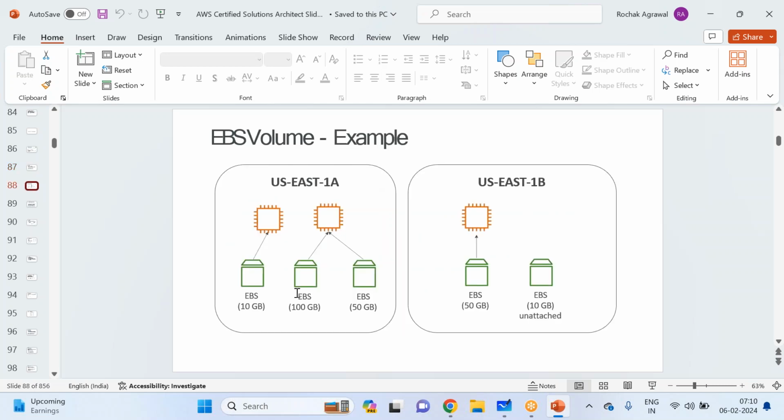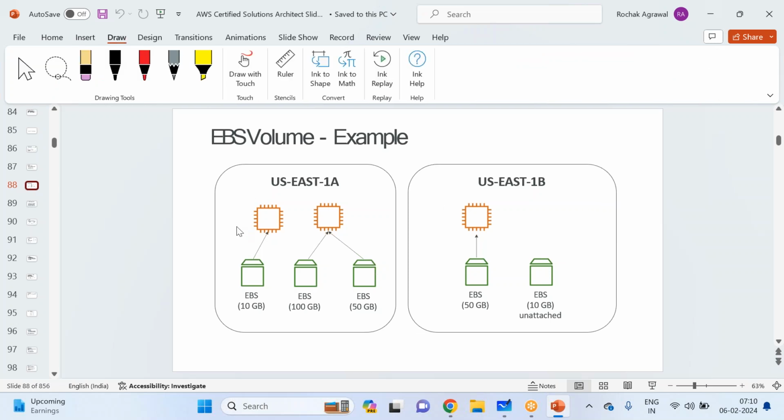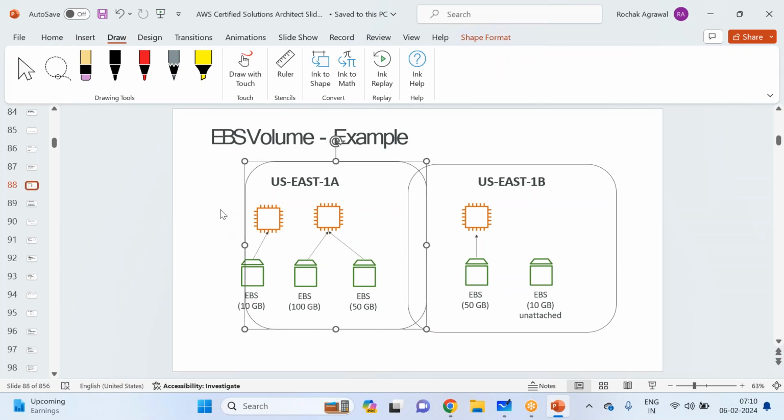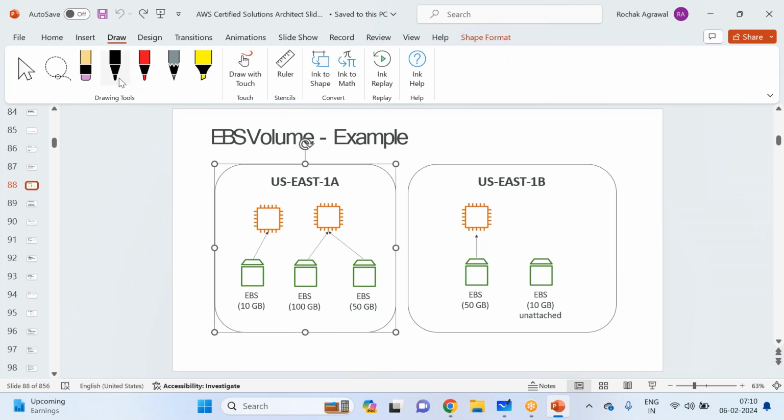And here you can see EBS volume. First, they are bound to an availability zone. That is the first thing. Second, one EC2 instance can have one EBS volume.